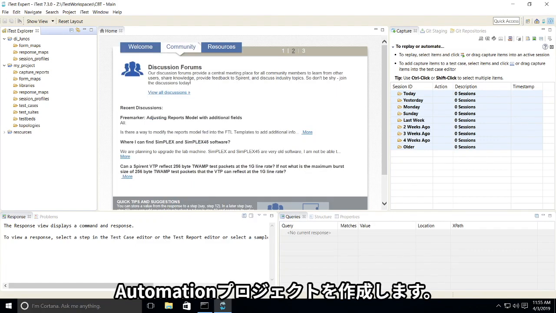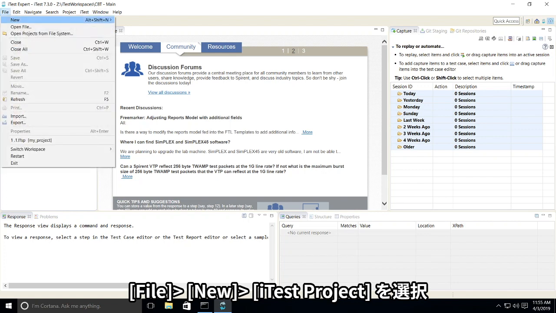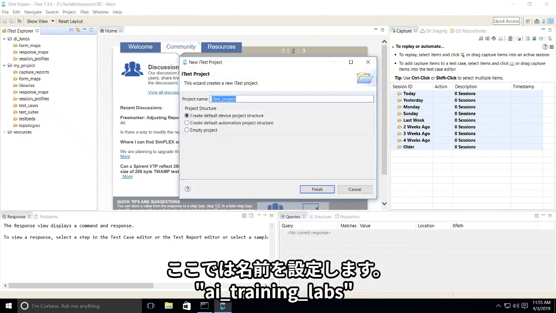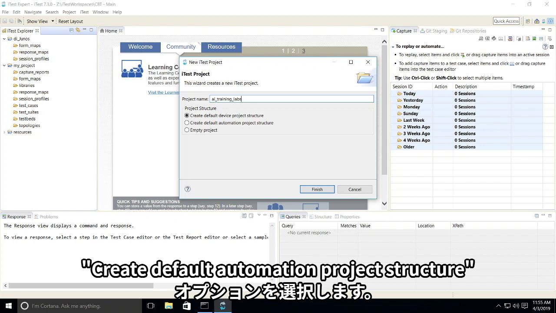Now we're ready to create our automation project. Again, I'm going to go to File, New, and iTest Project. This time I'm going to name it AI Training Labs. I'm going to select this option, Create Default Automation Project Structure.